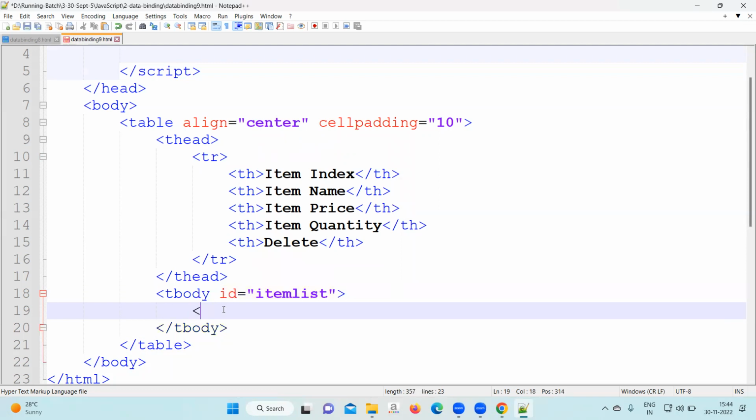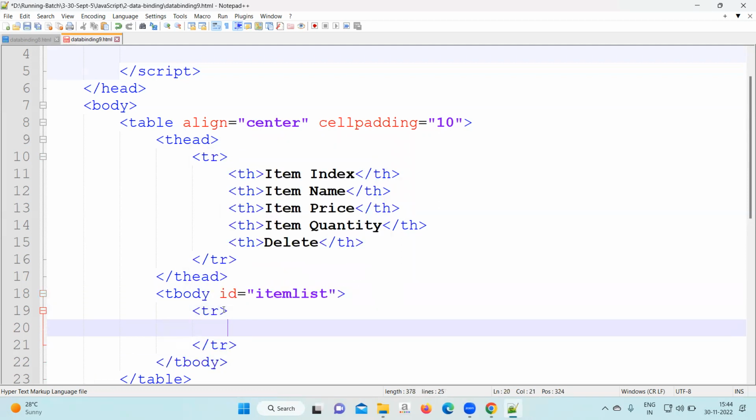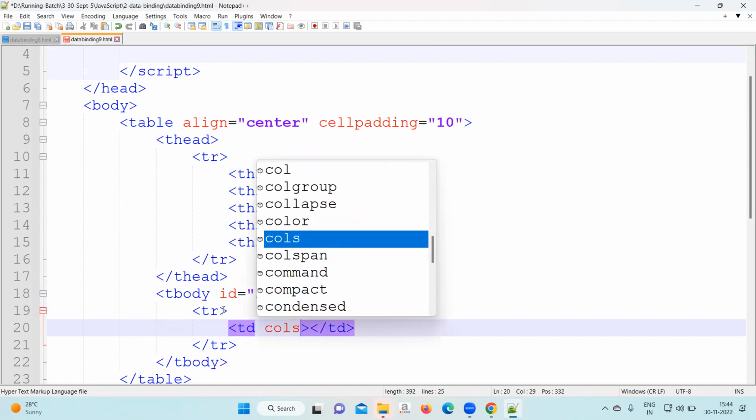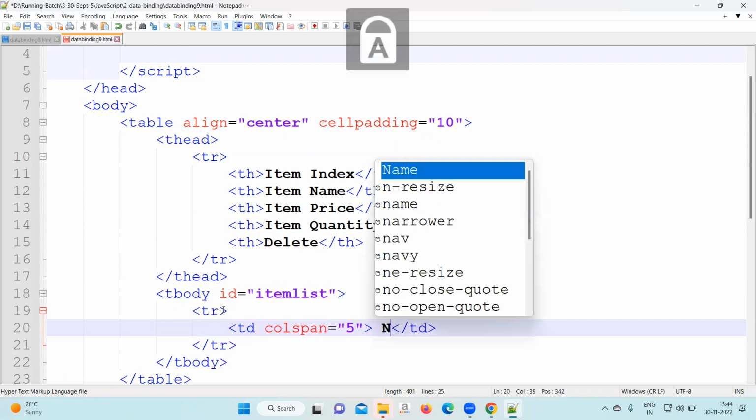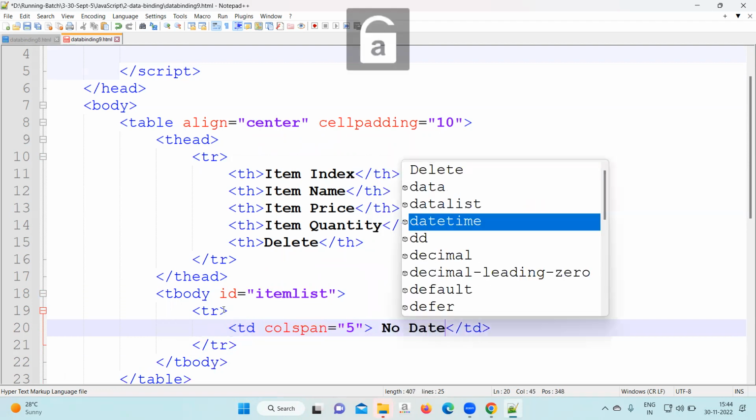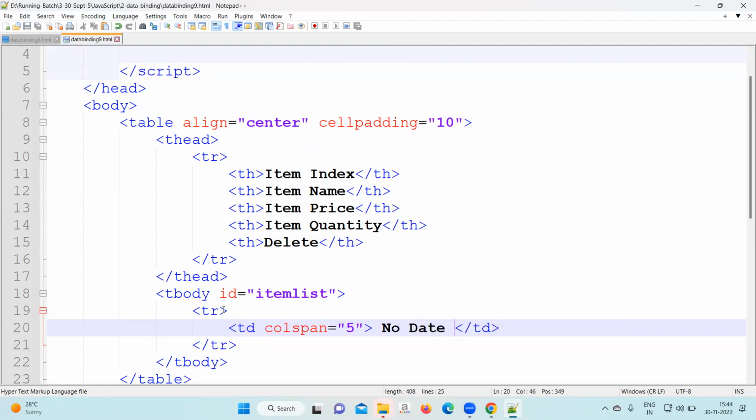You can write one TR and one TD, with colspan 5, and write here: no data.